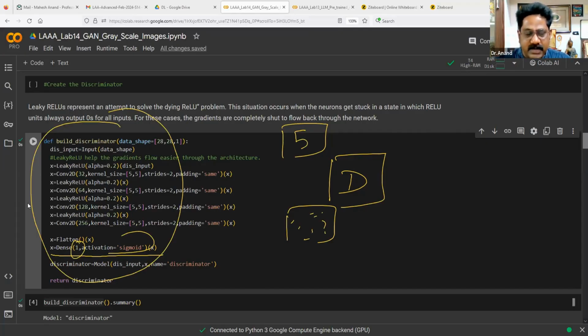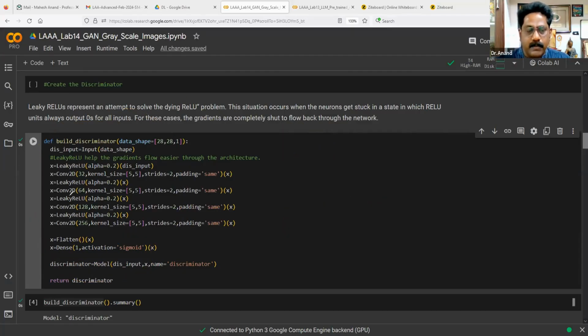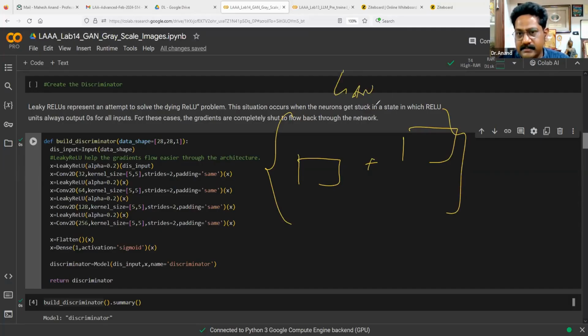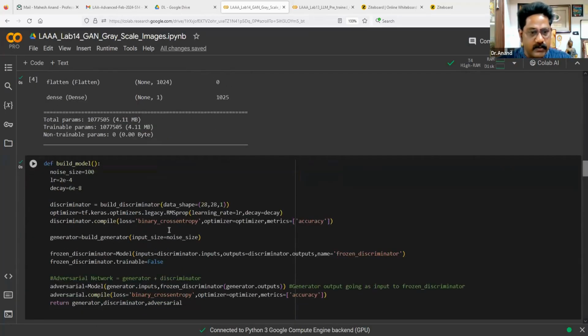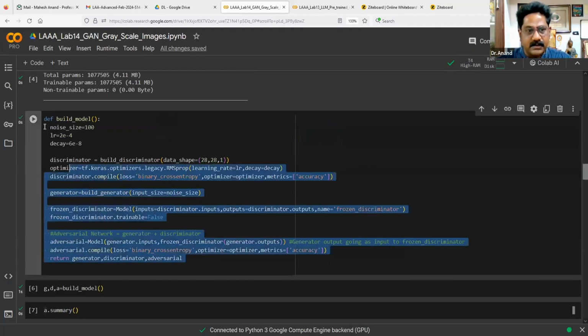So we have a standalone generator and we have a standalone discriminator block. Both are ready. And finally, these two need to be tied together to make it a GAN. So how do we organize this? Which order should I call them? That is going to reflect the whole theoretical concepts we have discussed. It is given over here, which order what needs to be trained. That is being explained here.